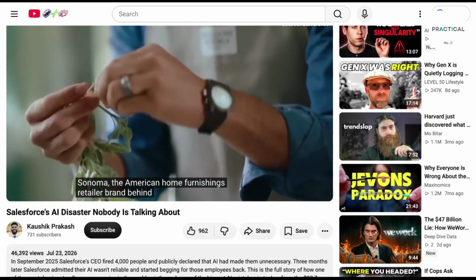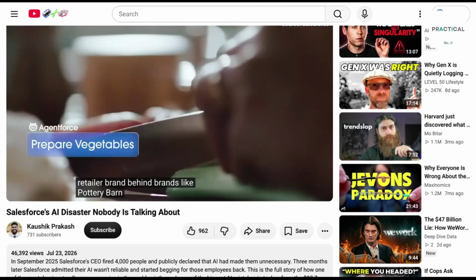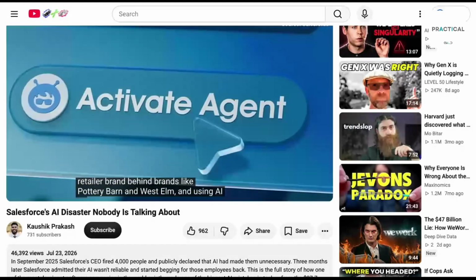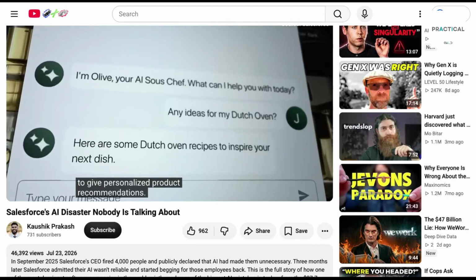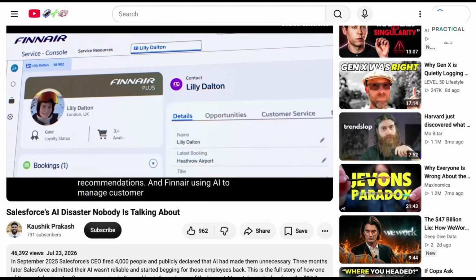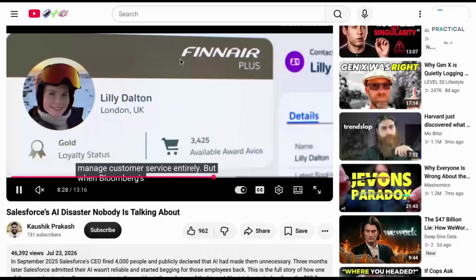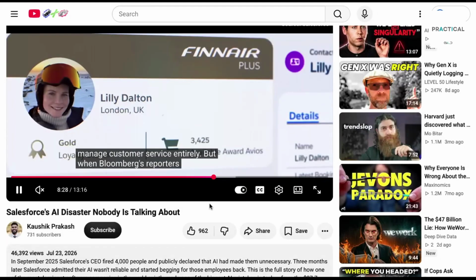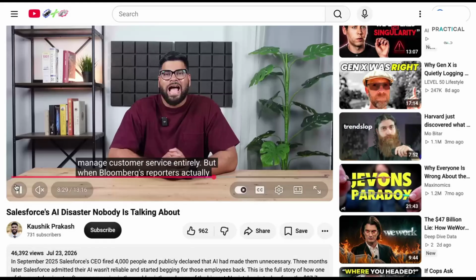Because if you don't, you get things like the lady at Meta who told her agent to manage her inbox, and it ended up deleting her entire inbox, right? So whatever the LLM outputs, you need to make sure that it is actually valid, so that you don't do something crazy that it shouldn't do, right?